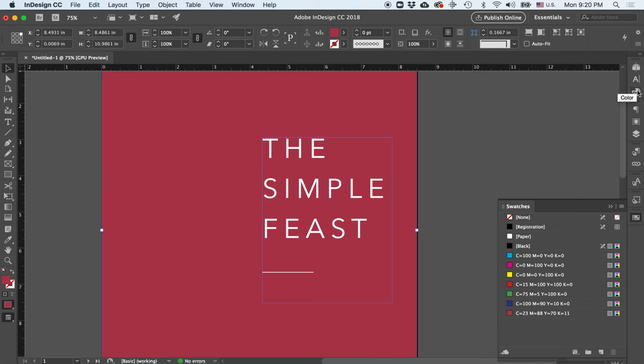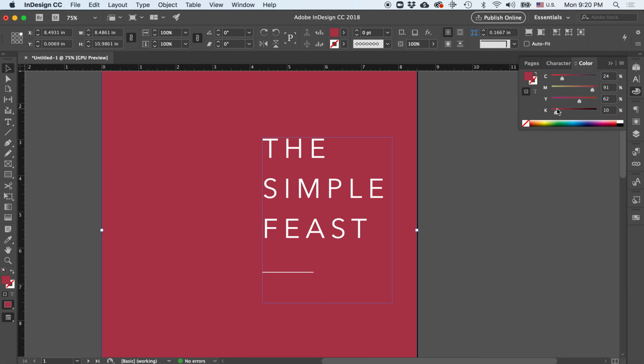I will go into my color swatches over here and just play with the different types of hues of red. Once I'm happy with this red, I'll hover on top of the fill icon like so.